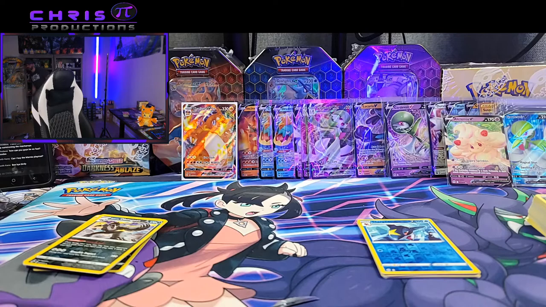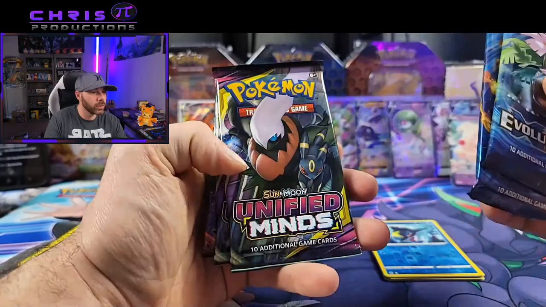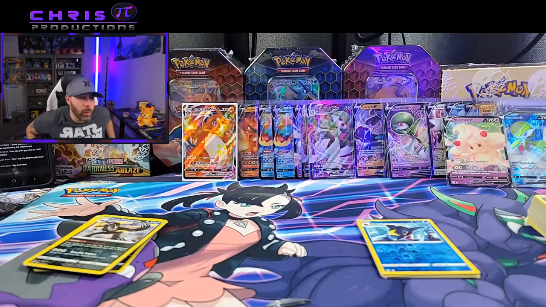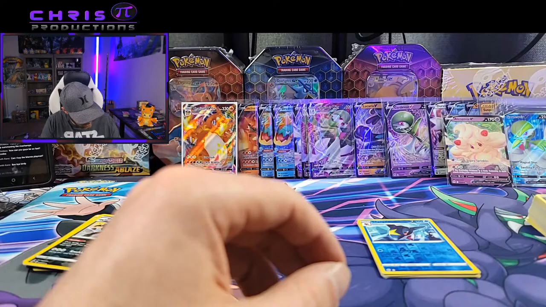All right, so this is the way we're going to end this. We have 2 Evolutions boosters, we have 2 Unified Minds boosters, and we have a Burning Shadows booster. So, nope, we opened 150 packs, no Zard. So let's open the Unified Minds packs first, just to see if we can pull anything cool.